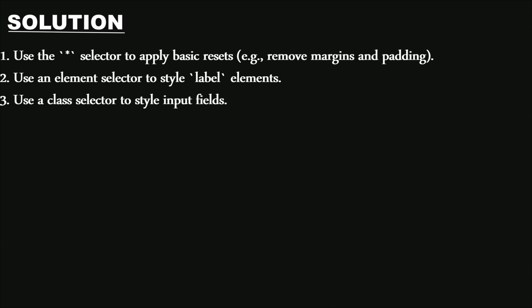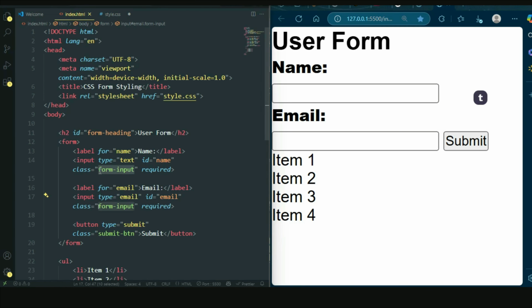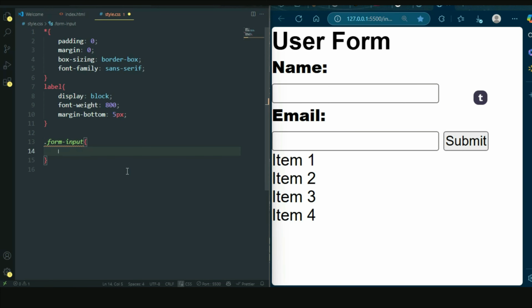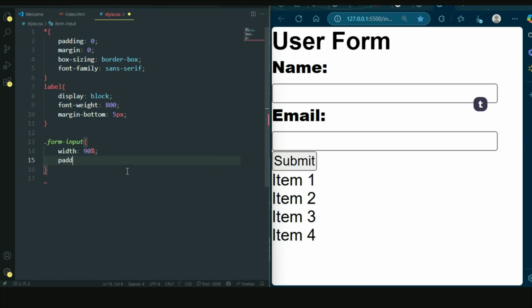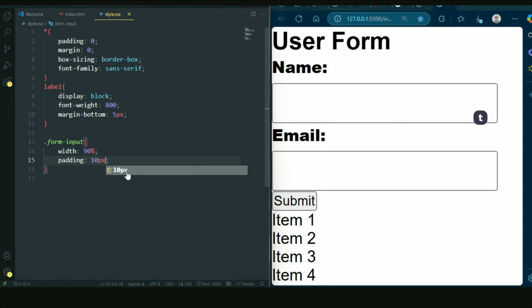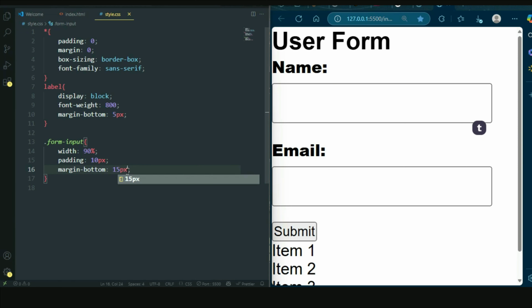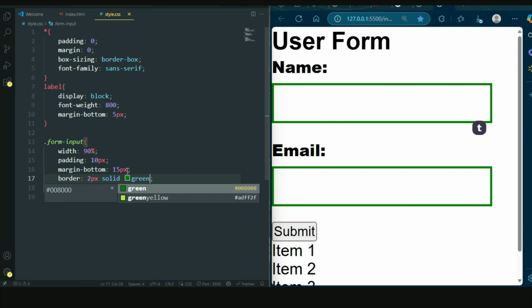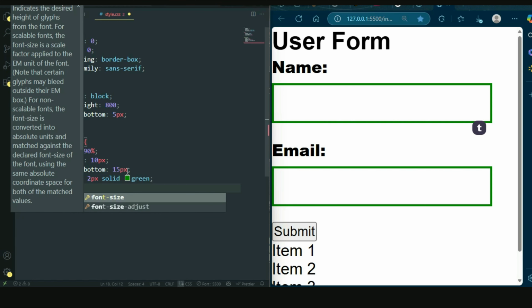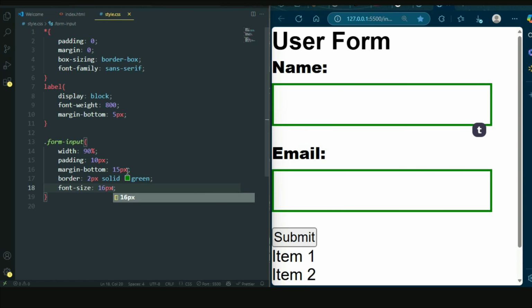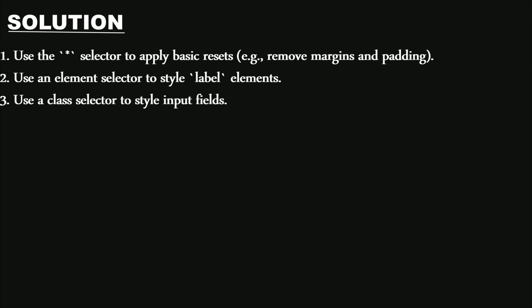Use a class selector to style input fields. 4.